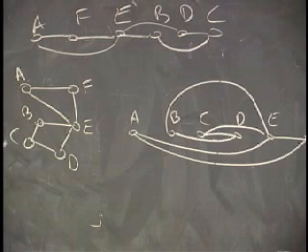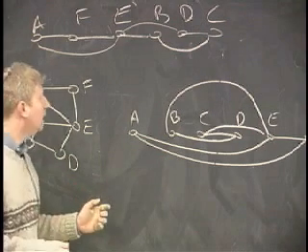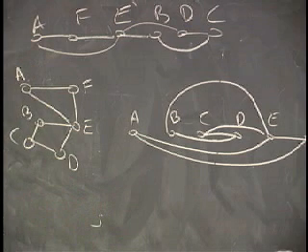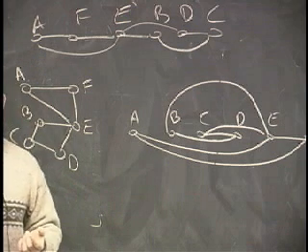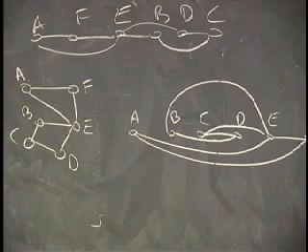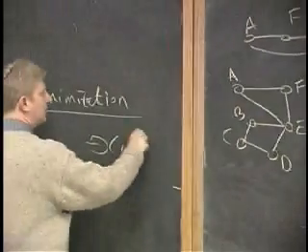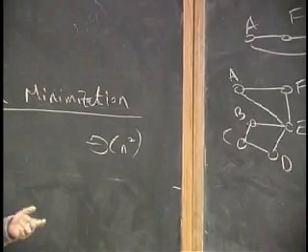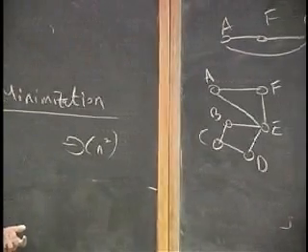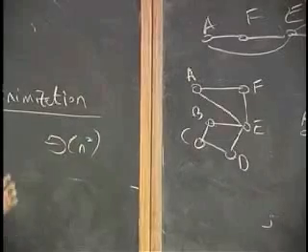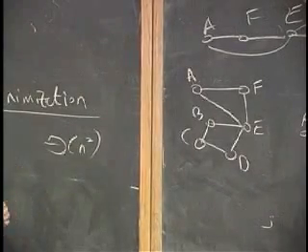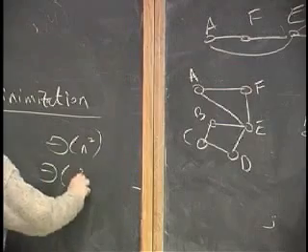However, as bad as this problem is, there's a nice result for it, a pseudo-polynomial time algorithm. Here's what it is. If you want to know the minimum bandwidth, that's very difficult. But say you just want to know whether a graph has bandwidth 2 or worse than 2. Then you can solve this problem in order n squared. If you want to know, does it have bandwidth 3 or less, or is it worse than 3, yes or no, then there's an order n cubed algorithm.